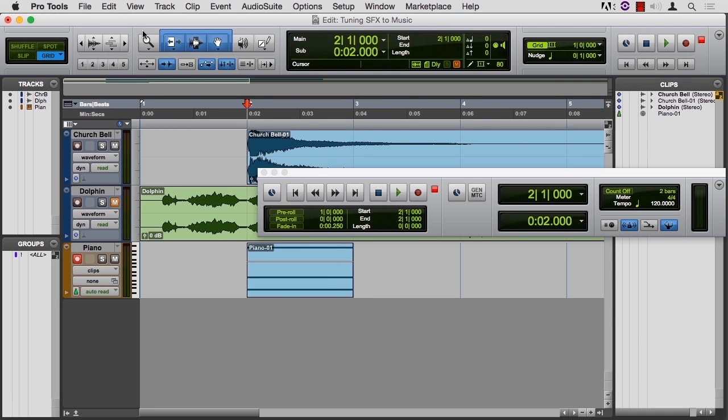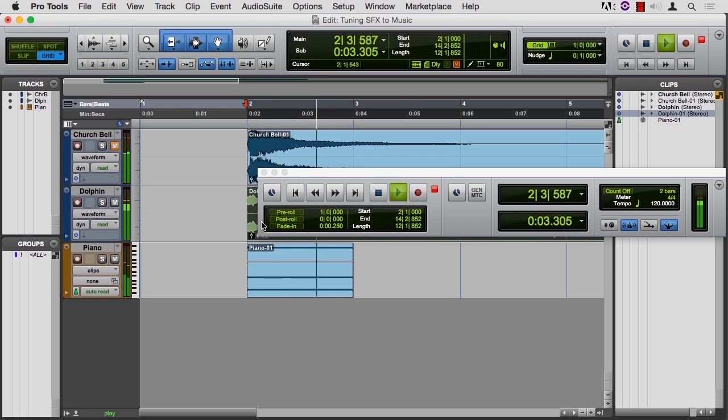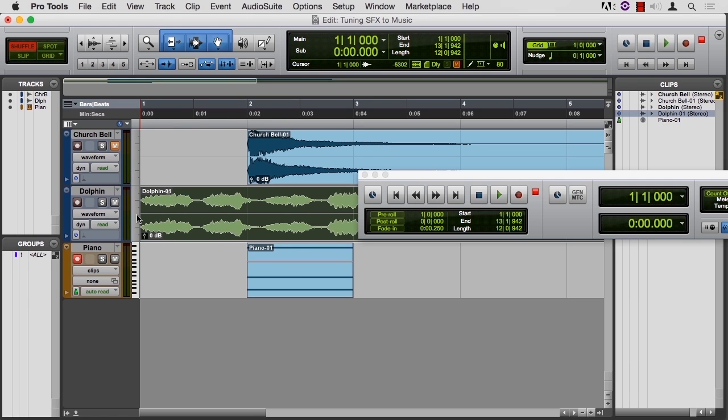Let's look at a second option. I'm in F now. I have a dolphin. Let's mute our bell. Let's unmute our dolphin. In shuffle mode, trim off this little part that's not dolphin at the front. Well, it turns out he's already in F, the little dolphin. Let's move him over to bar 2. And we'll trim off the little part here where he is working up to his sound. And then if we move him back over to the beginning, we have a couple of dolphin screams.